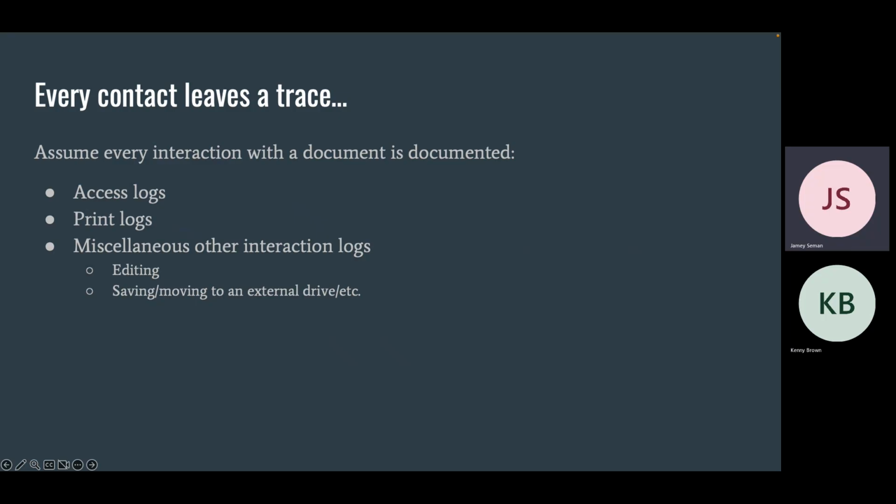And then again, saving and moving stuff. If you save a document, it'll have your name on it. If you want to copy it off your computer onto an external hard drive, that's there. Every time you plug a USB device in, that's logged. Somebody can always look back and find out whose device it was and what you copied off. If you're dumping a lot of data, your name will actually pop up. So just assume that everything does leave a trace.